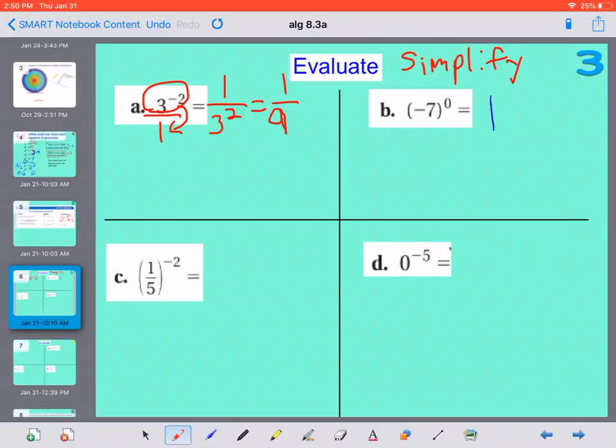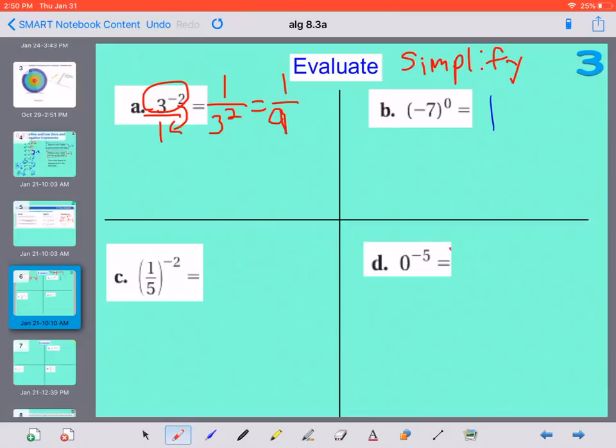Now here on this problem, if you remember from a couple days ago, if we had a number outside of our parentheses, so if we had like x over y to the power of 2, then that would mean we just have x over y times x over y, which is going to give us x squared over y squared. So we're going to do the same thing here, but this time we are going to have a negative exponent. So I'm just going to erase this here for now.